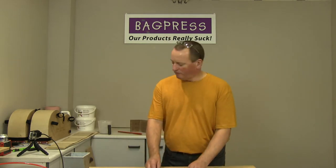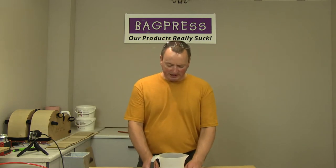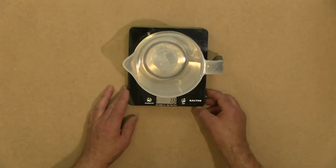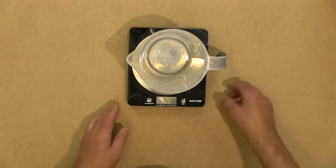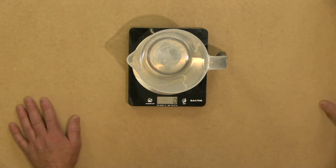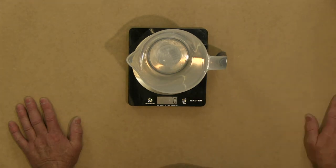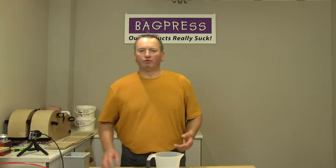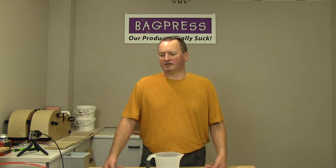Now, all of the components in the glue are measured by weight. Show you scales. Yeah, so they're all measured by weight. So I've got a little set of digital scales here, and I know that it takes approximately 100 grams of adhesive to glue up two sides with the four layers in each. So what we'll do is we'll mix up just over that, so probably 120 grams of resin, and then the requisite mix of the powder hardener and the extender powder.